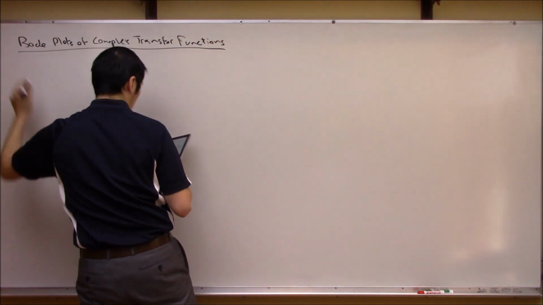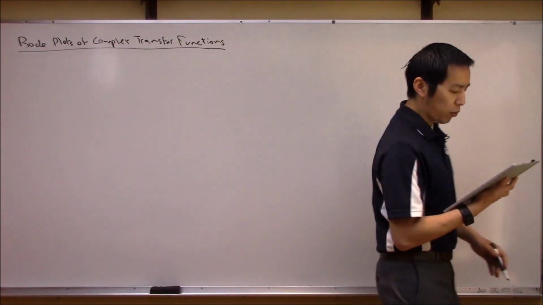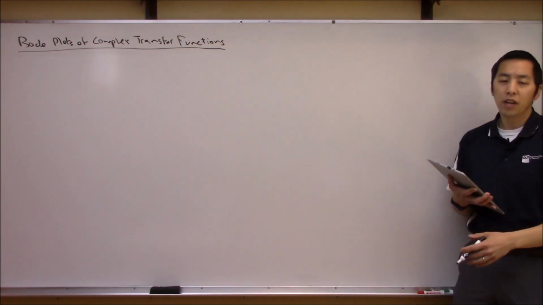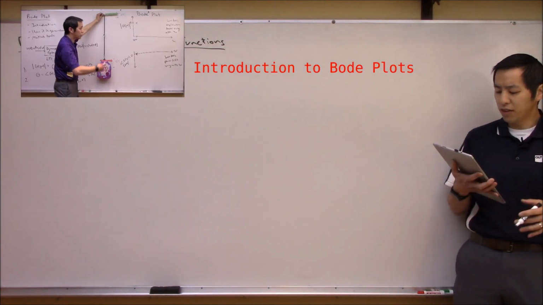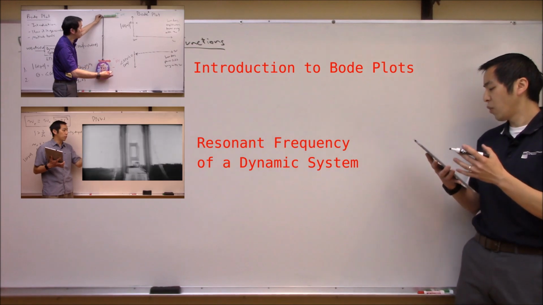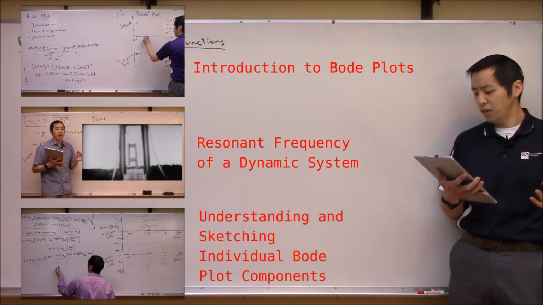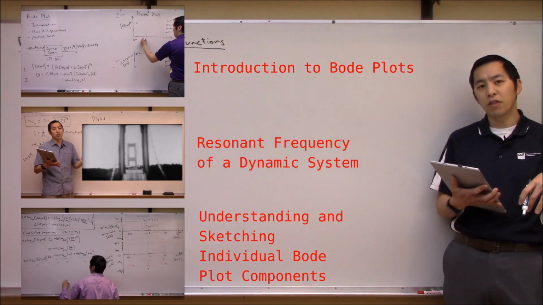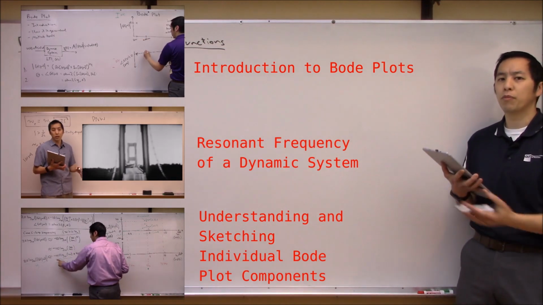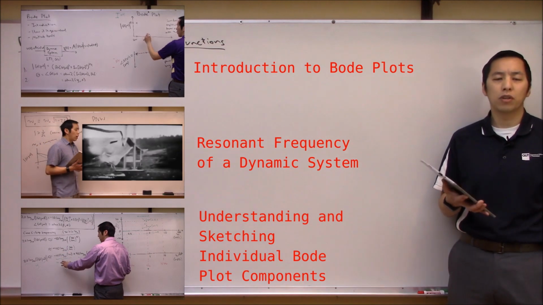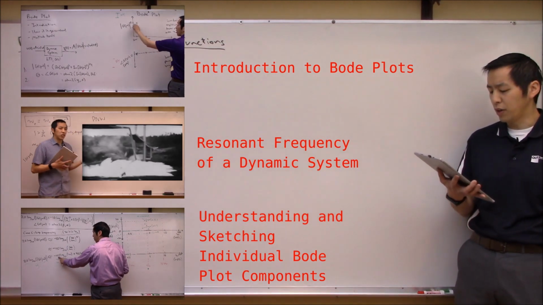So if you remember, in some of our previous discussions, we discussed an introduction to Bode plots, things like resonant frequencies, as well as individual Bode plot components. So if you haven't had a chance to view these videos, please check out the description of this video for the URLs to some of this prerequisite material, and make sure that you review and understand those before continuing on.